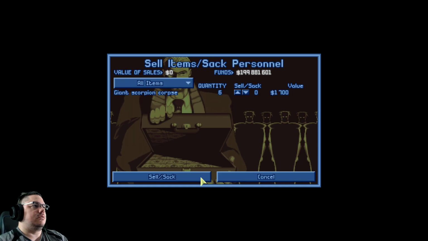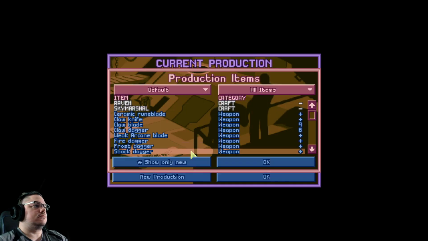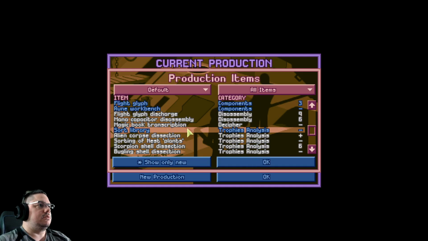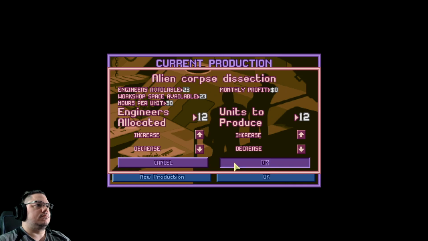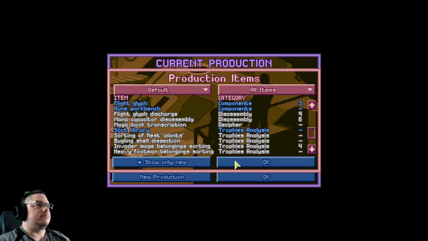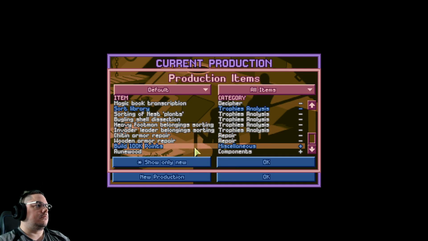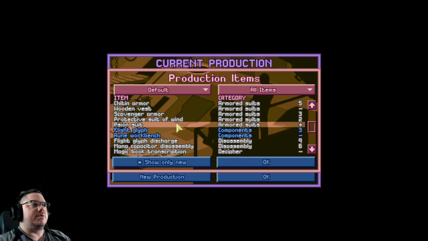Okay, we can dissect Scorpion Corpse. We actually have a lot of things we can probably process, so let's go ahead and do that real quick. Do we want to get 100,000 points? This is a stream of only overkills.